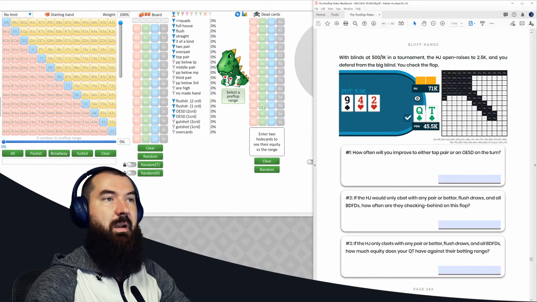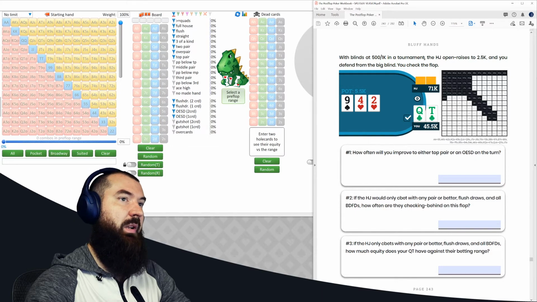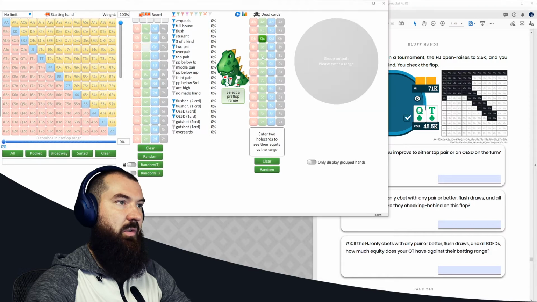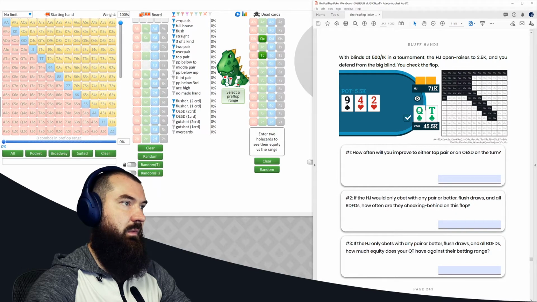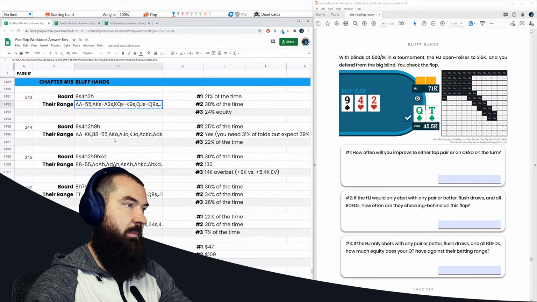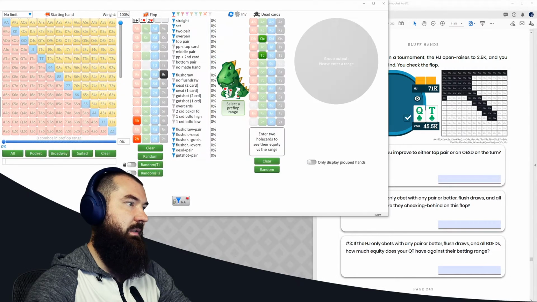Alright, so starting with the prompt up above, with blinds at 500/1k in a tournament, the hijack open raises to 2.5k, and you defend from the big blind with your queen-ten suited. You check the flop. So the flop is 9-4-deuce with a flush draw up there, and let's just throw everything into Flopzilla now. So queen-ten of clubs, nine of spades, four of hearts, deuce of hearts, and we're going to copy their range right out of the answer key. So page 243, copy that, and paste it in.